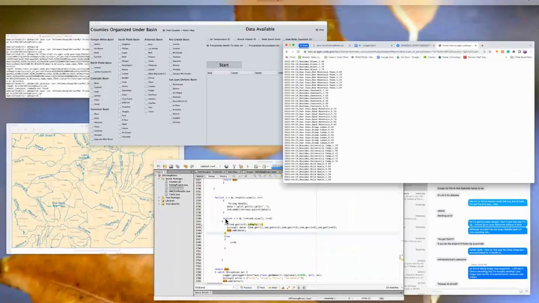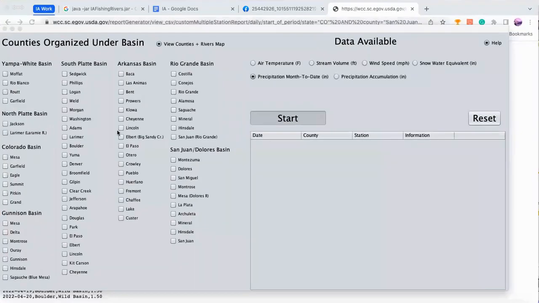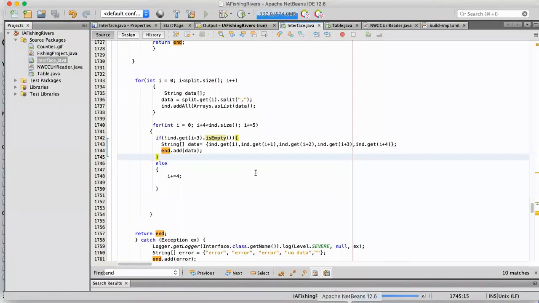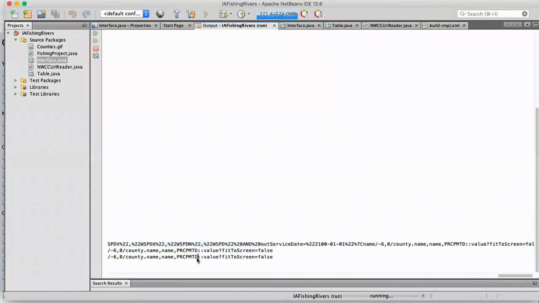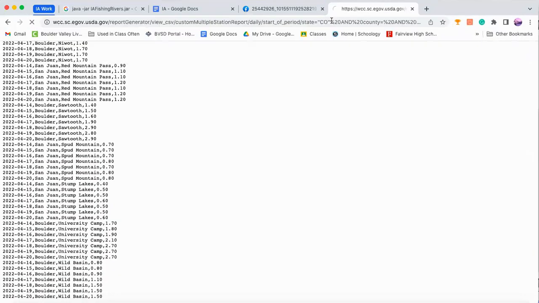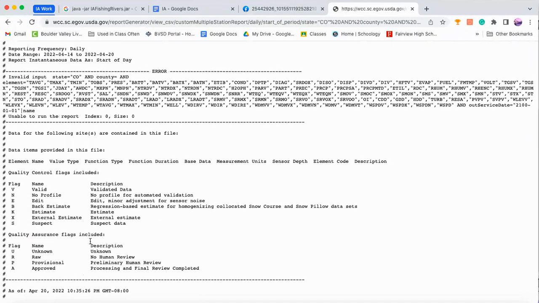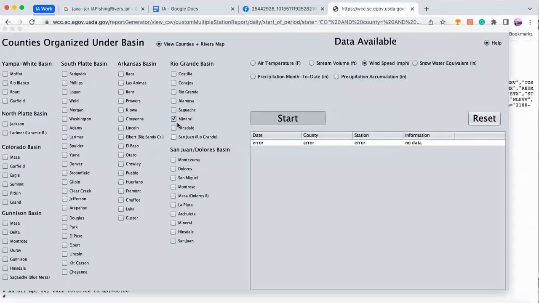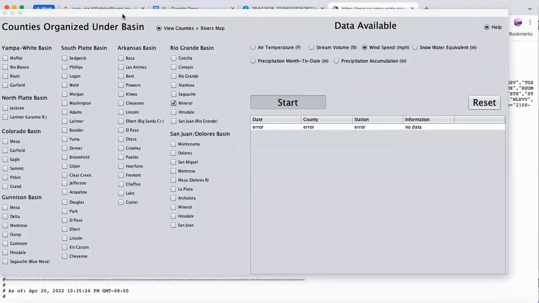Okay, and final thing to test is some of these errors. Let's put in something to make sure that if there is no information, it doesn't just stall, it tells you that it's an error. Let's try wind speed and mineral. Perfect, an error. There is no data contained, and we can actually check this again in the output with my URL. All right, no data here, and it gives you an error. That is the project. Thank you so much for listening.